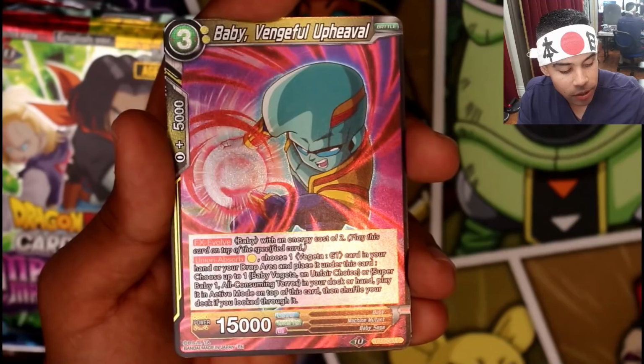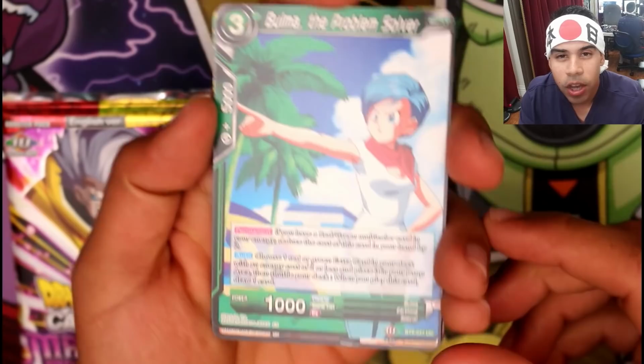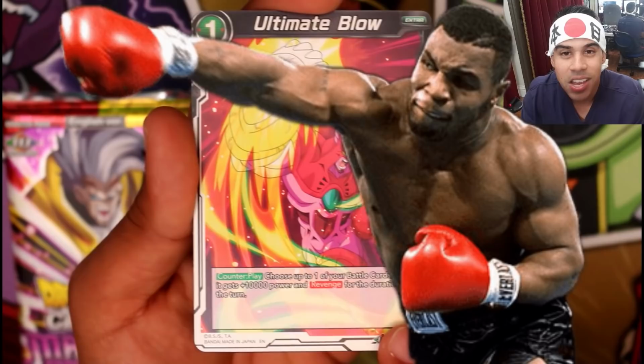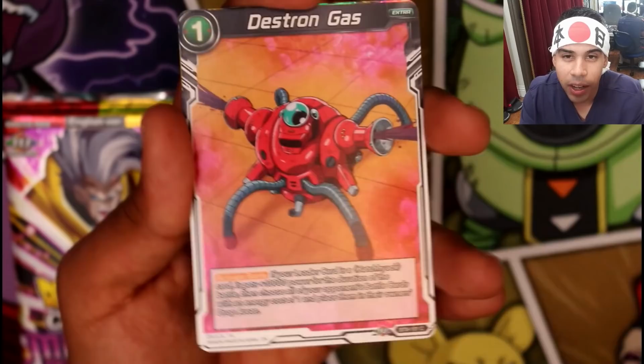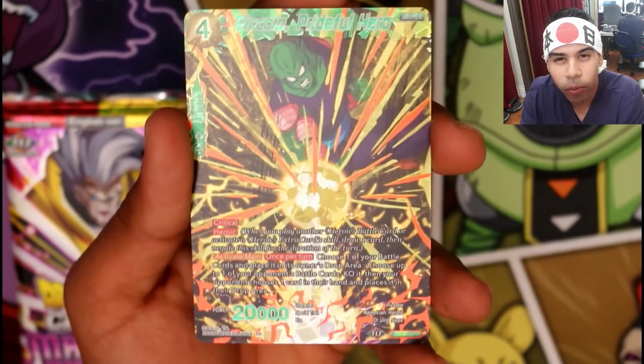So, we got Baby, alternative foil, and the Dark Plot. Another Dark Plot. It's telling me this was an evil villain booster box with the black Dragon Balls. So we got Bulma, I keep confusing him. Vegeta, Baby, the Overseer, Son Goku, Son Gohan, Ultimate Blow to the Face, call it Mike Tyson. We got Android 18, Living Weapon, Vestron Gas, and another dual color card, and our first, another featured hero card right here, Piccolo, Prideful Hero. Not bad, not bad.